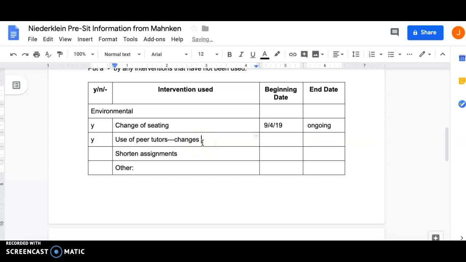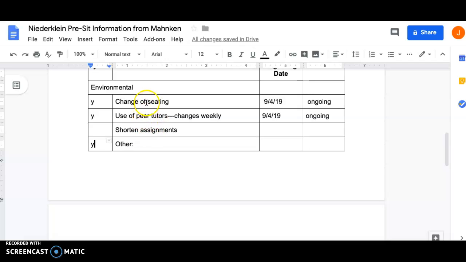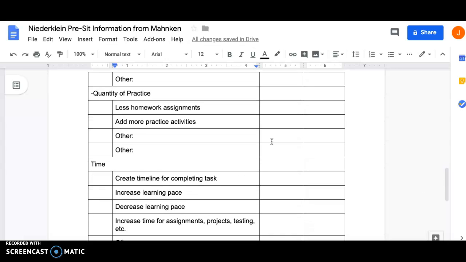So that changes weekly, say, and that started on the same day I got my seating arrangement. Let's say other: there's something else you are doing that's not listed up here as far as an environmental change. Maybe you changed the seating, but then you're working on proximity control, or something else. Feel free to put that in there, and then the dates.